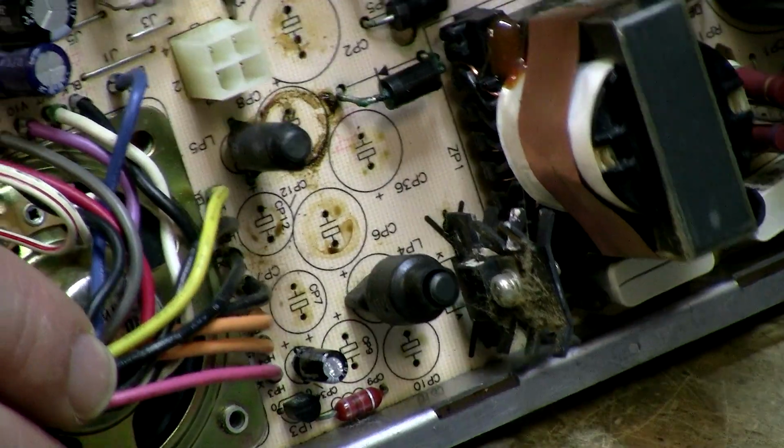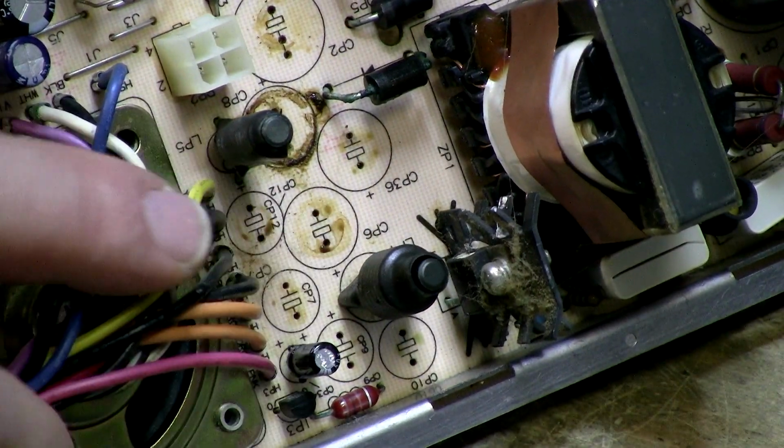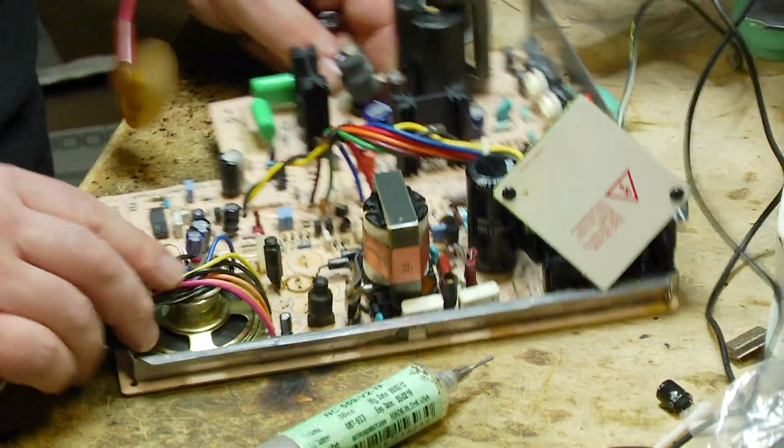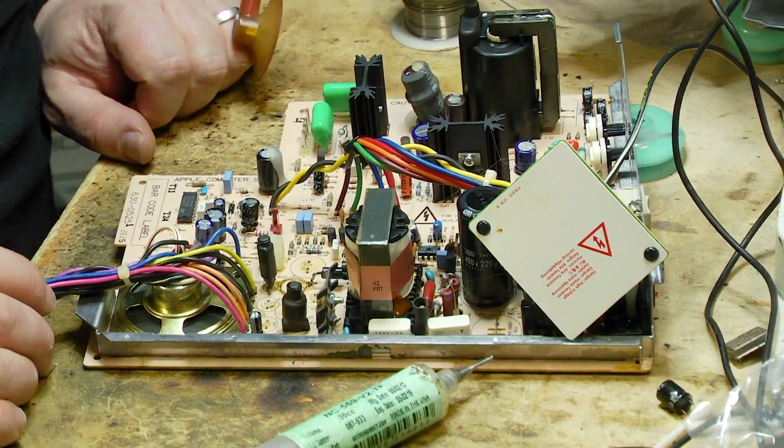And of course, have a look at this as well. You can see all of those little rings there and those marks of the leakage on the board there. Okay, so they're basically the main leaky ones.